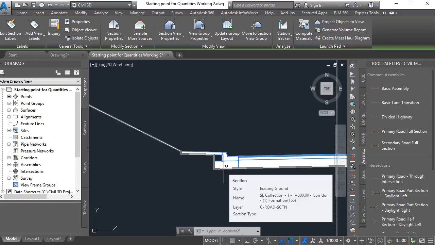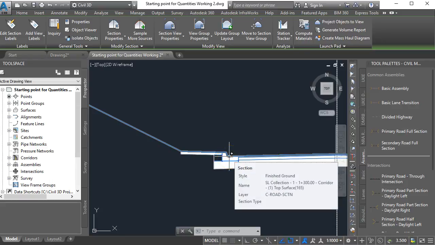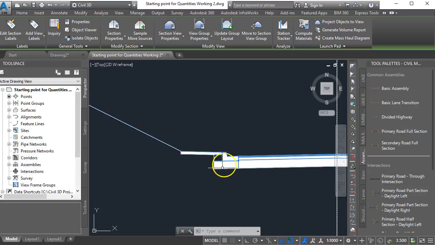And you can see on the pop-out menu that the name of that now is a surface that's based on the corridor formation. If I hover over the top, I get the same thing here. I've got the name of that there now is coming up as corridor top surface. So those two surfaces are now in my cross sections.